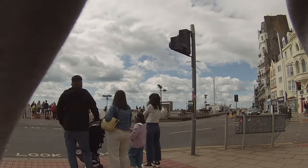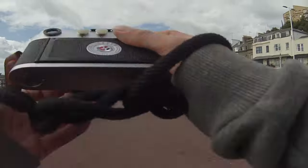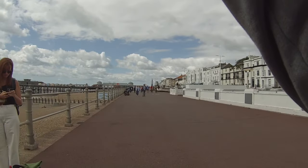timing, because if you're lugging around an SLR and you see the shot you want, you can't really hyperfocus too much with those sort of lenses, so you are taking extra time, so you could miss your composition, or something fun's just happened in front of you and you've completely missed it because you were messing around trying to focus on the subject.